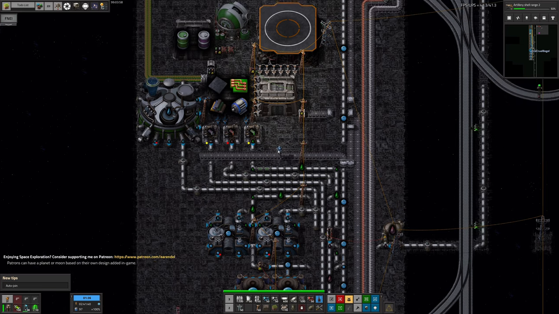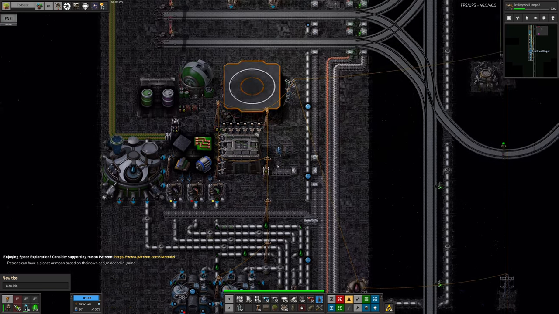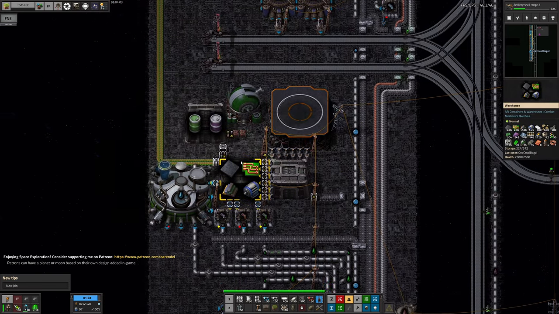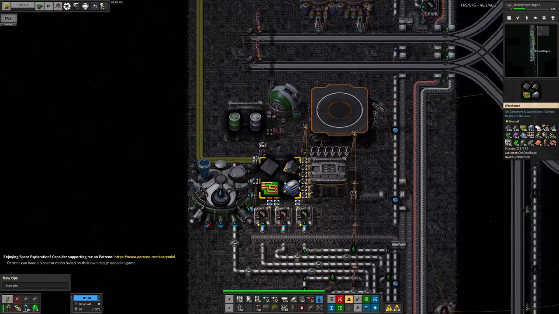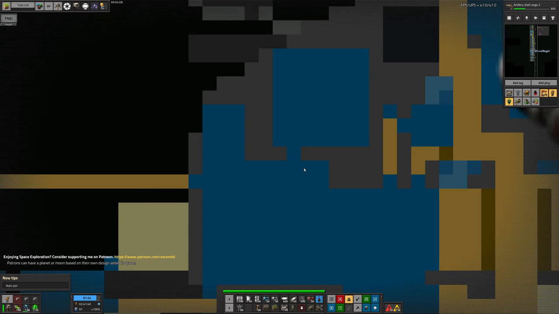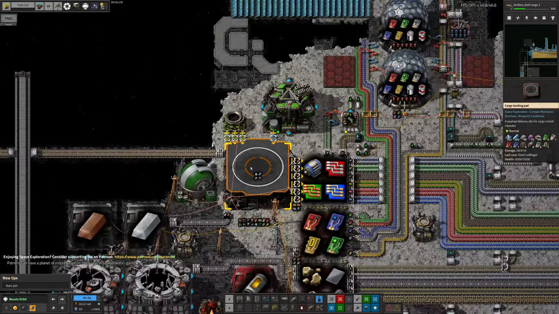So yes, there's a couple of problems with this, and they're both related to rocketry. The first one is, as you can see here, we had an unfortunateness. We had a rocket that was supposed to be landing up here on the landing pad that's up here at the top, where everything comes into.